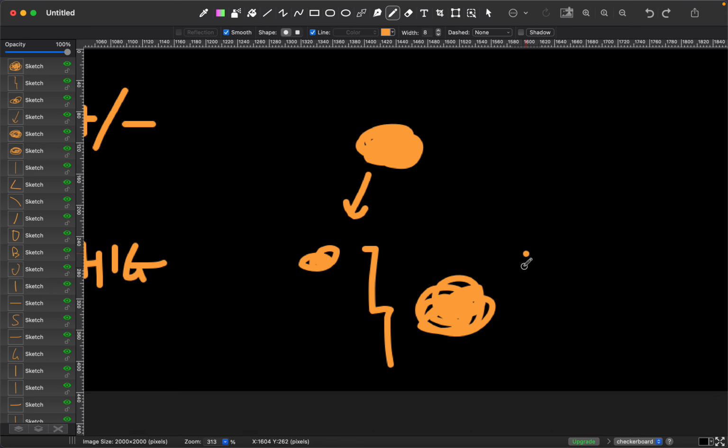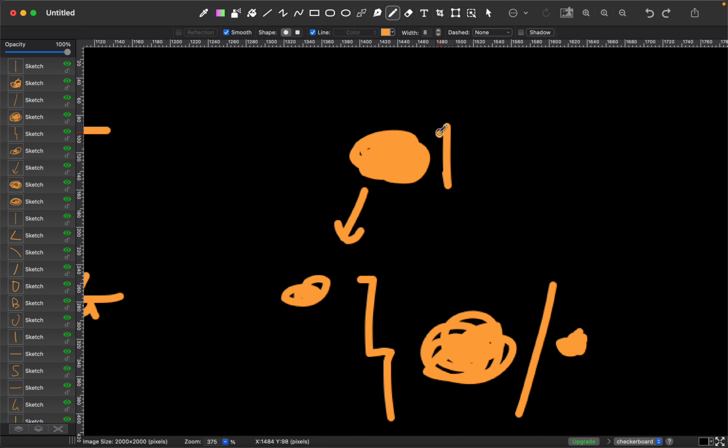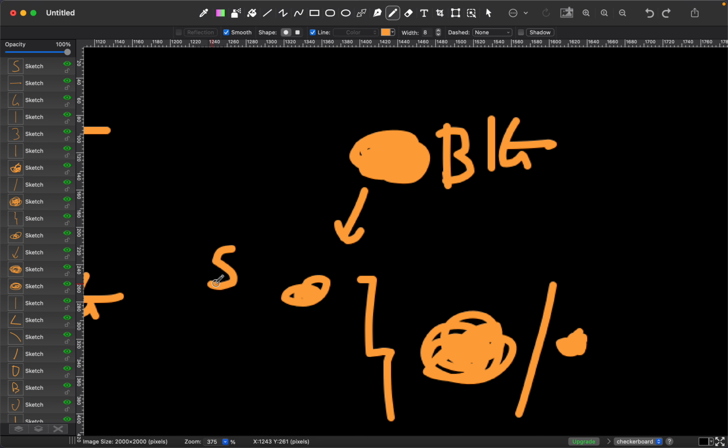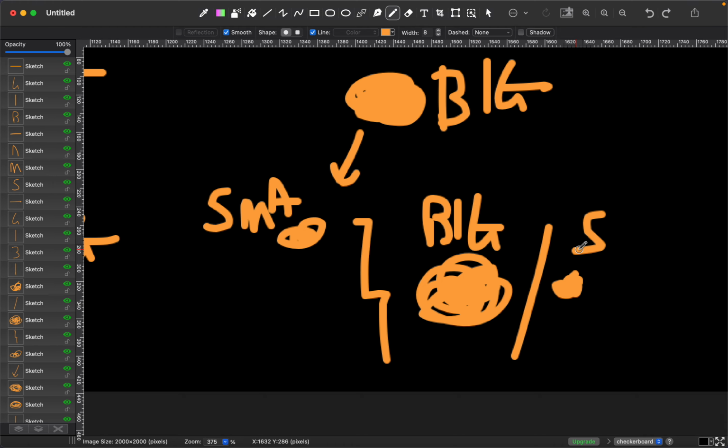It might become bigger, or it might become smaller. So this guy is big, but your next value is small, but the potential is that it can go either big or small.